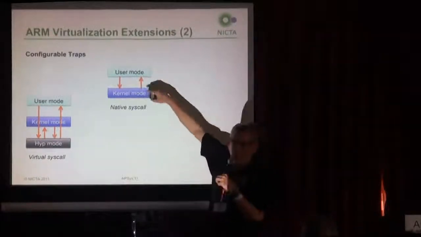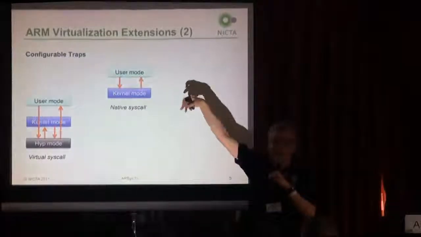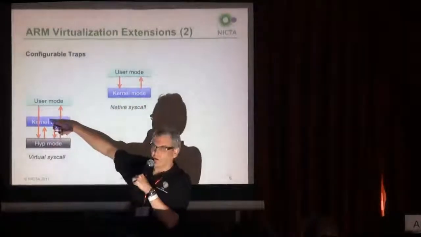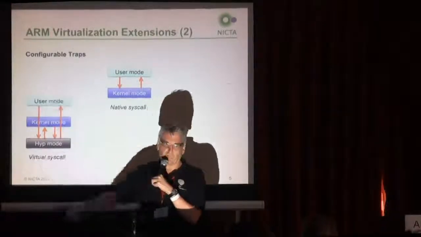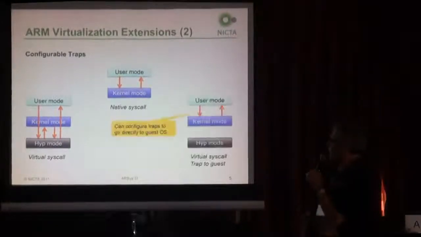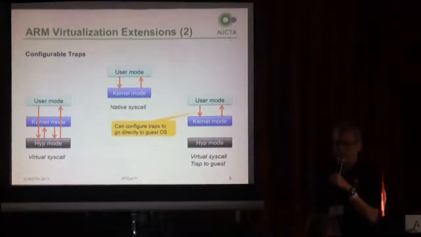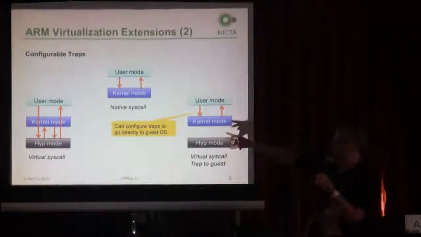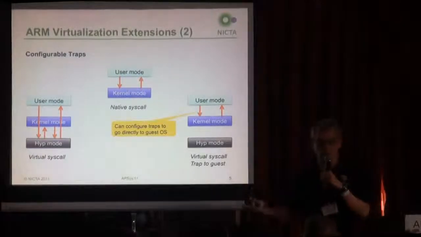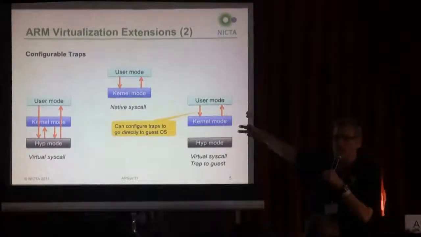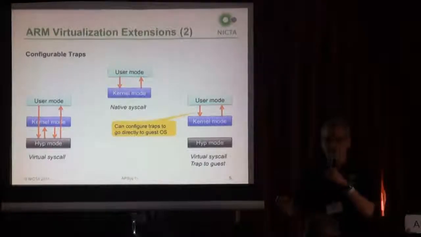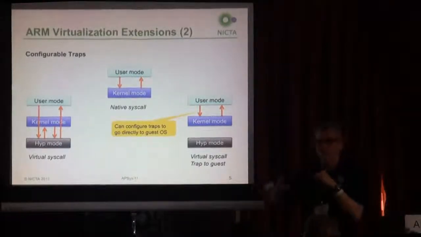So in a normal OS binary, when a user mode process causes an exception, for example, performs an explicit system call, then that would have to be redirected by the hypervisor to the kernel, and the return also has to go through the hypervisor. So you double your mode switches, etc. So what ARM does, and that's similar again to what Intel does in x86, is provide this so-called configurable trap. So for each exception, you can configure whether it's supposed to be handled by the hypervisor or the guest, and for the syscall instruction, the normal standard way is to have it handled by the guest, and then applications can perform system calls to the guest without invoking the hypervisor. So that's a big performance boost.